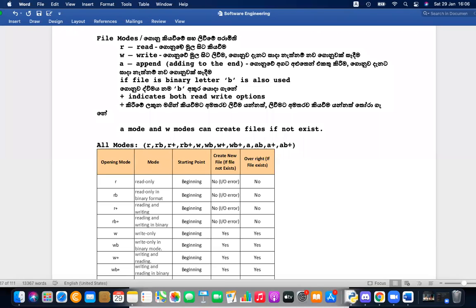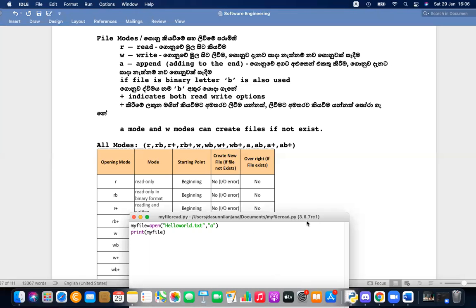Okay, let's do the practical now. Please raise your hand if you're still writing. No, sir. Done. Okay, so let's do a small practical to understand this. Now we know about the files. There are 2 kinds of file types, and we also have different file modes. We learned about them also. Now let's do the practical and understand this carefully.